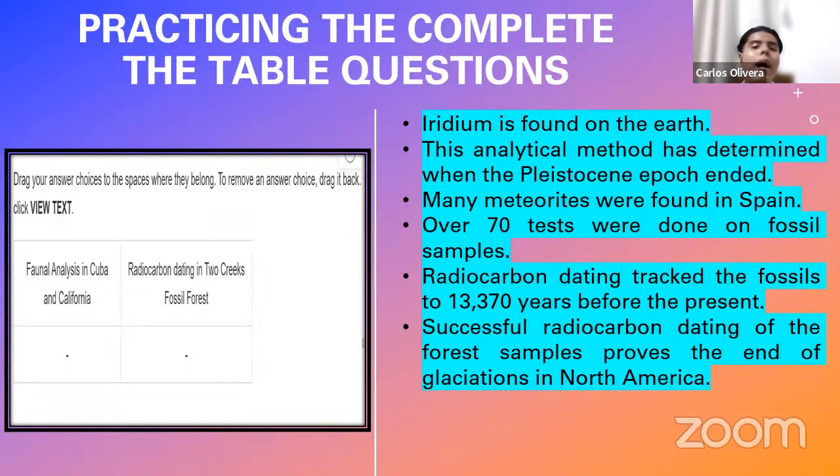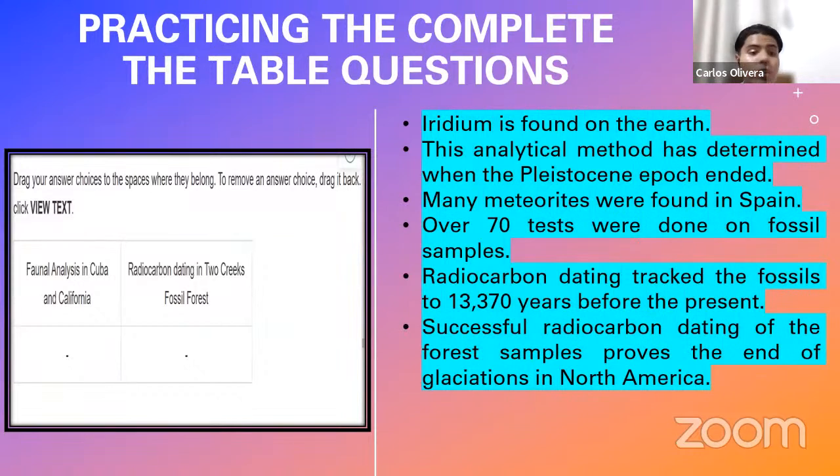I will take the sentence and I will drag it within that particular category. As you can see, a very simple question. I will do the same for all the other sentences, but if there is one that doesn't belong to any of the categories I have here, I just leave it in blank. For example, the first one I remember, iridium is found on the earth, had nothing to do with any of these categories. So I would just leave that out of the boxes and I will drag all those sentences that I know have some sort of relationship with the categories I have there.